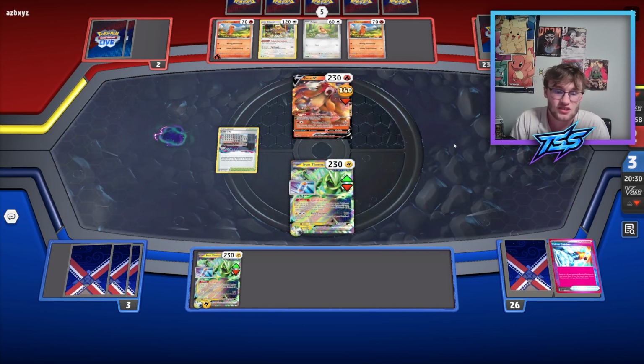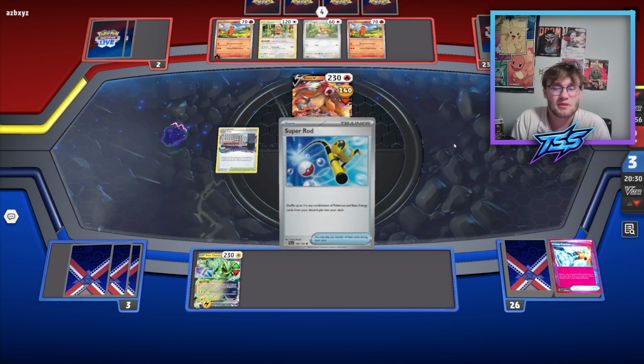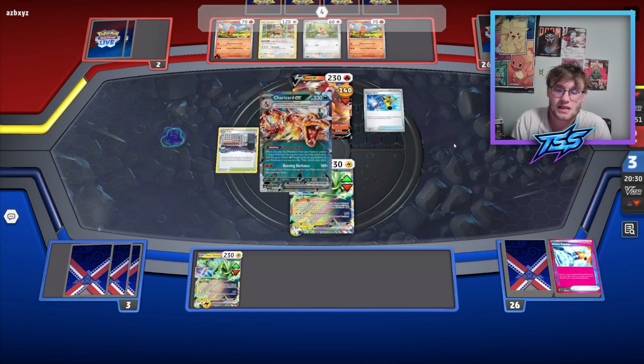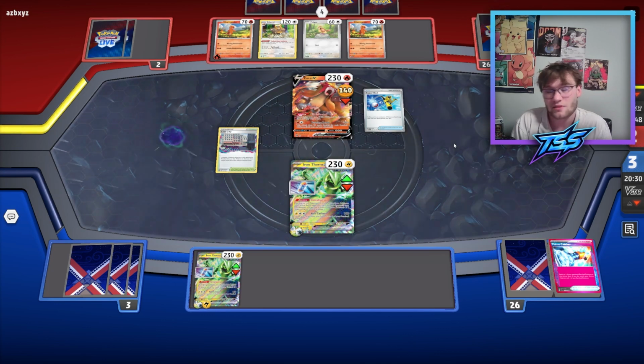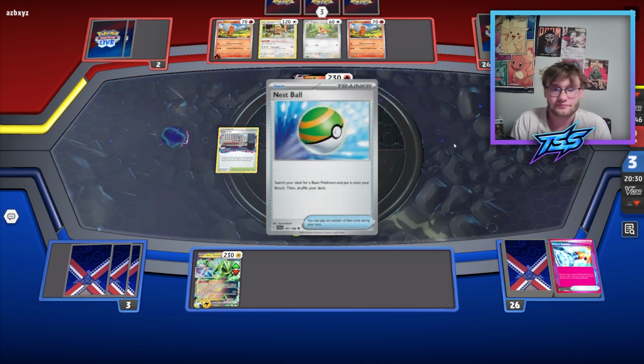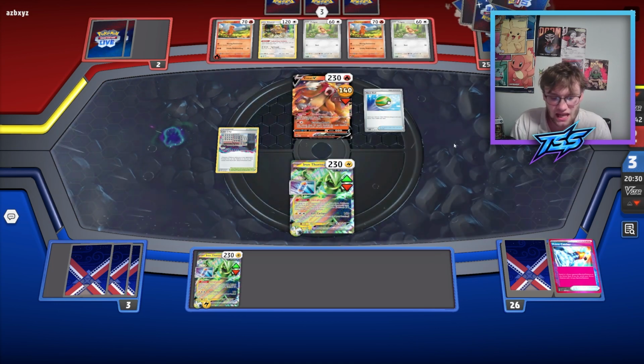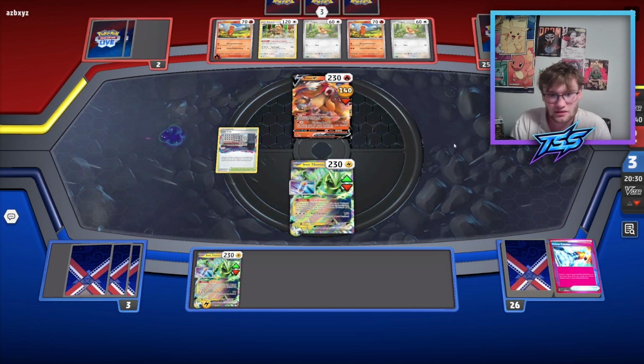They're gonna go attach to Charmander. They can bid for one here. Super Rod some fires back in. If they can find all the outs to a Charizard EX, we're definitely in trouble. Nest Ball. It's probably gonna be for another Mander. Another Pidge. Pidge is not too bad to grab.